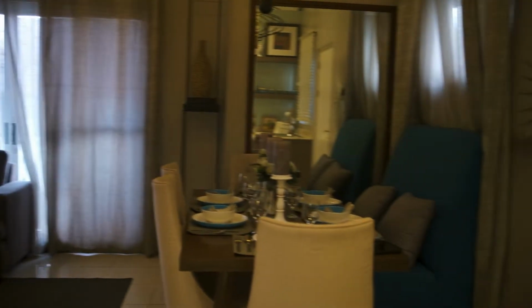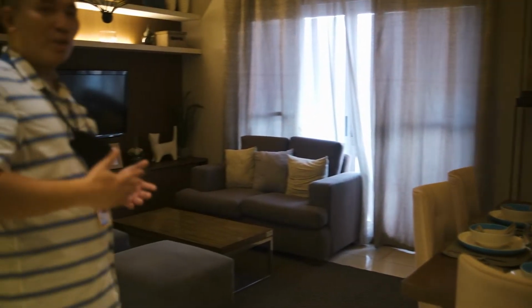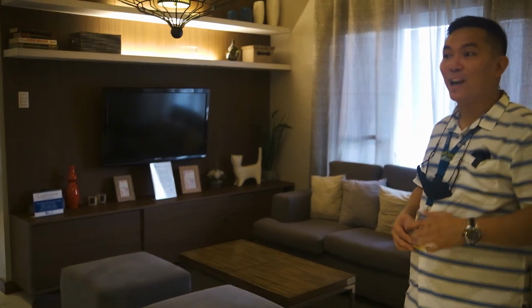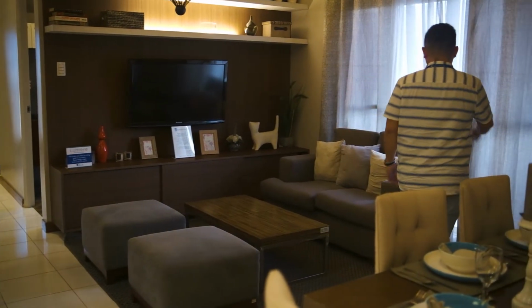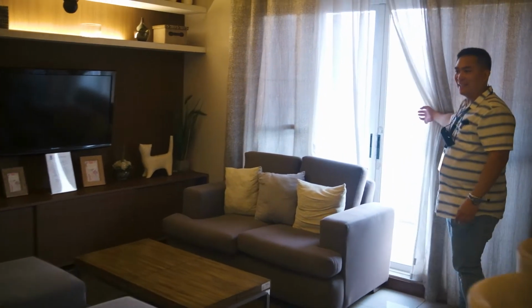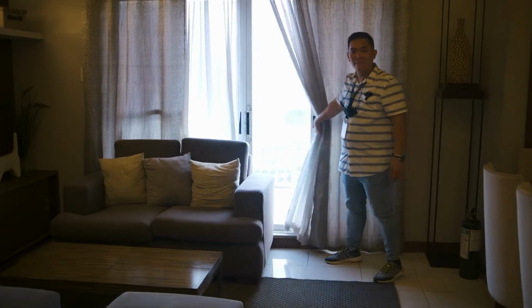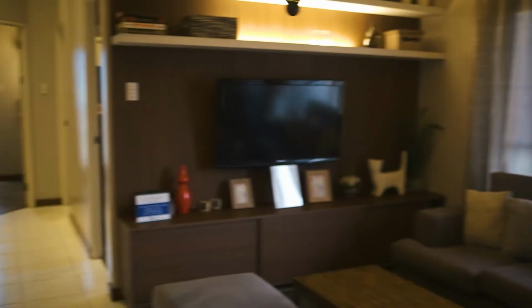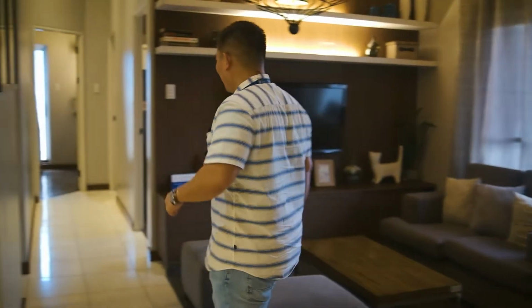Okay, on the right side naman is where our living and dining space. So, it depends on the layout of the three-bedroom unit that you are purchasing, pero pretty much all three-bedroom units, or most of our three-bedroom units, are corner units. So, you will actually be having two balconies, and one balcony is located on this side, dito sa right side na to, pero we cannot open it for the... Kasi ano lang to eh, nakasara. Tsaka, for model unit purposes lang siya. And then, we have another balcony dun sa ating master's bedroom. Diba? So, sobrang generous na ng space kapag three-bedroom unit na yung kinuha natin.